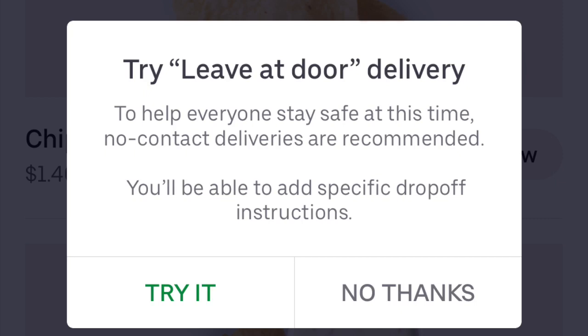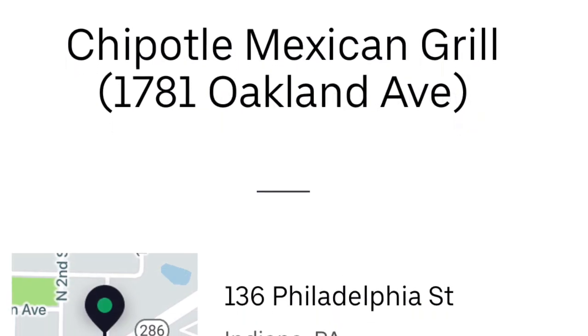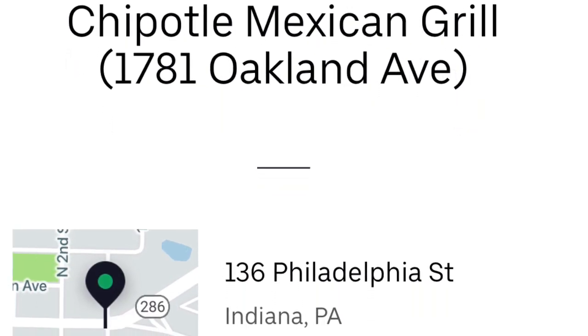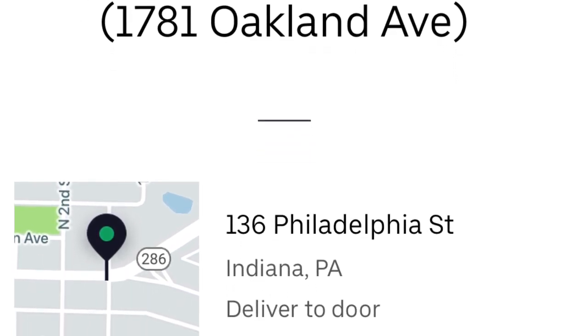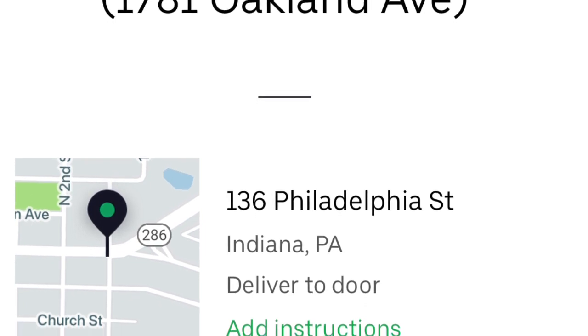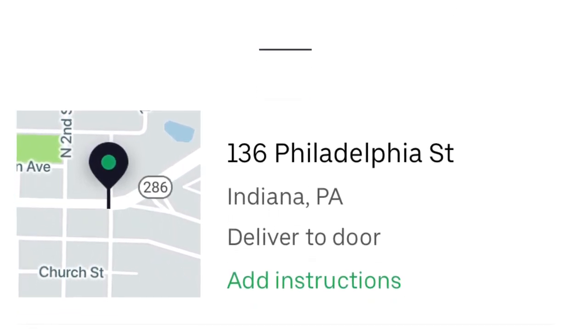Just stay near your phone because the driver had some difficulty finding my house, even though I left pretty specific instructions there. It says you can add instructions. I told him the color of our door and the wreath that we had on the door, and apparently they still had trouble finding it. But anyway, we got it all worked out.